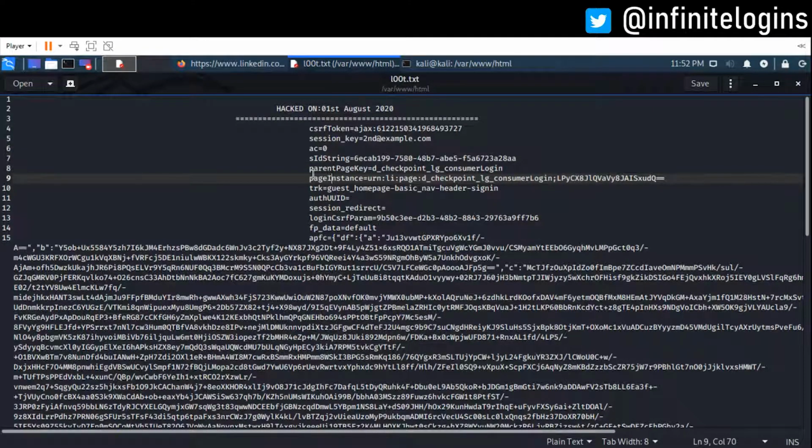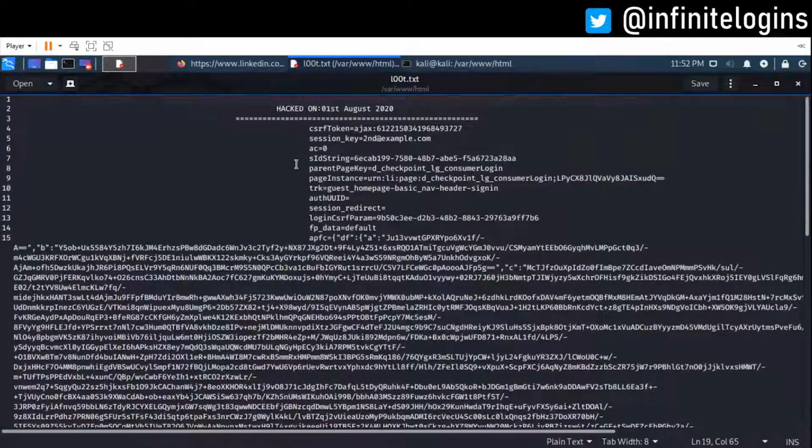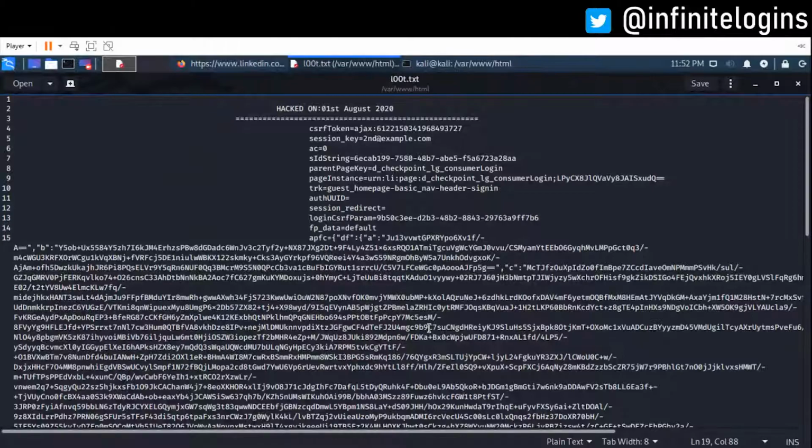And if we didn't want all that, we could edit our capture.php file to show us just the session key and just the session password. But each website is going to have different variable names. And so I like to grab them all and then manually sift through the stuff that I don't need until I find the stuff that I do. So that's really it. That's kind of how attackers are doing it now.